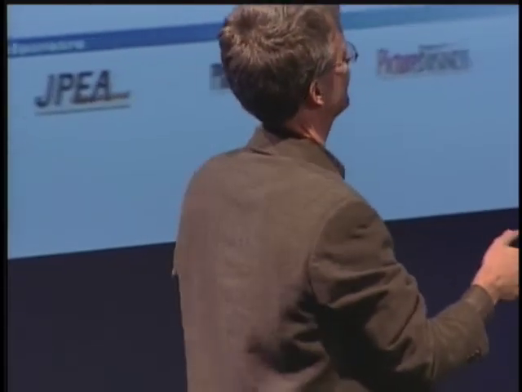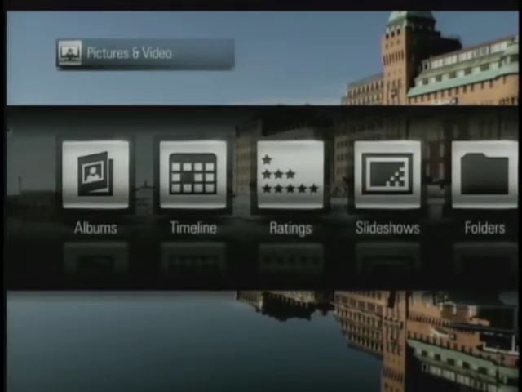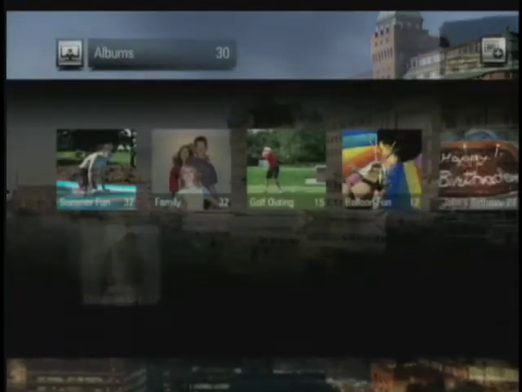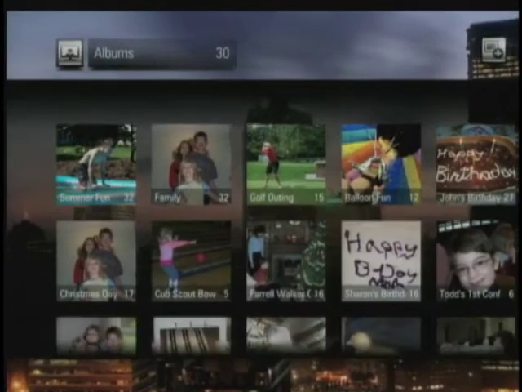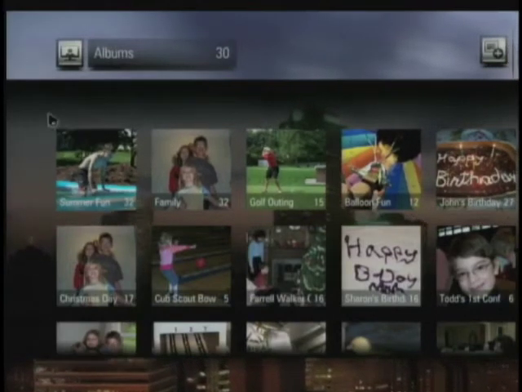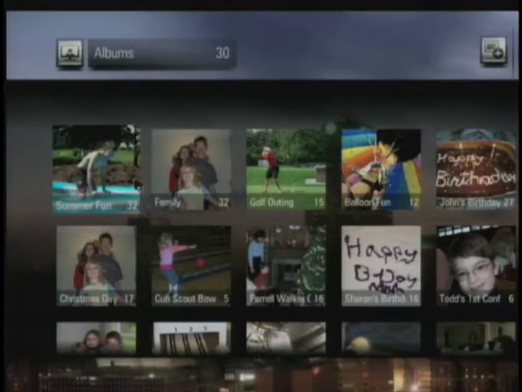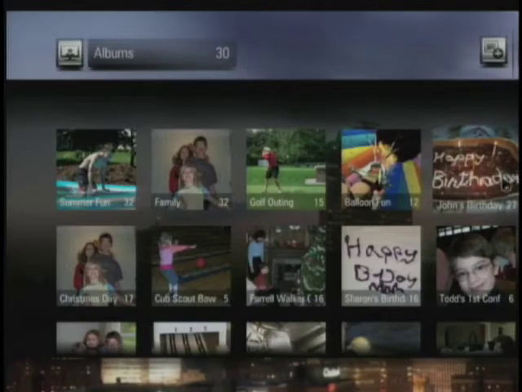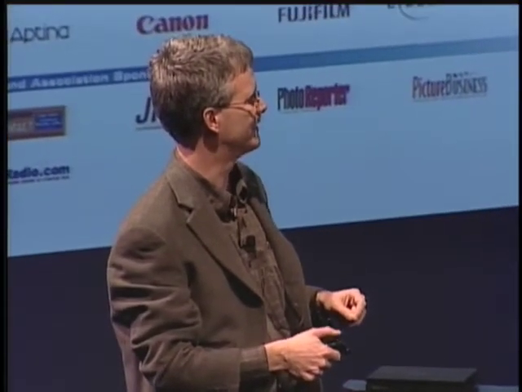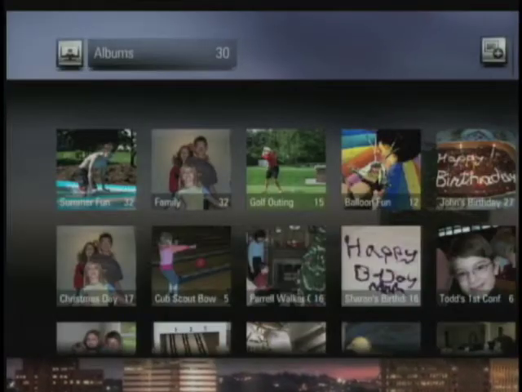Okay. So let me just point first at pictures and videos, because that's the key part that it's about. And it lets me look at different ways of looking at my collection of images. And I'm just going to go into albums first. Again, what this is doing is actually pulling across from the PC, not pulling from the system itself. What it's doing is showing what the names of the albums are and then how many pictures are in each of the albums. And I can use the scroll wheel just to go down and see what the albums are. Again, pulling this to my HDTV.